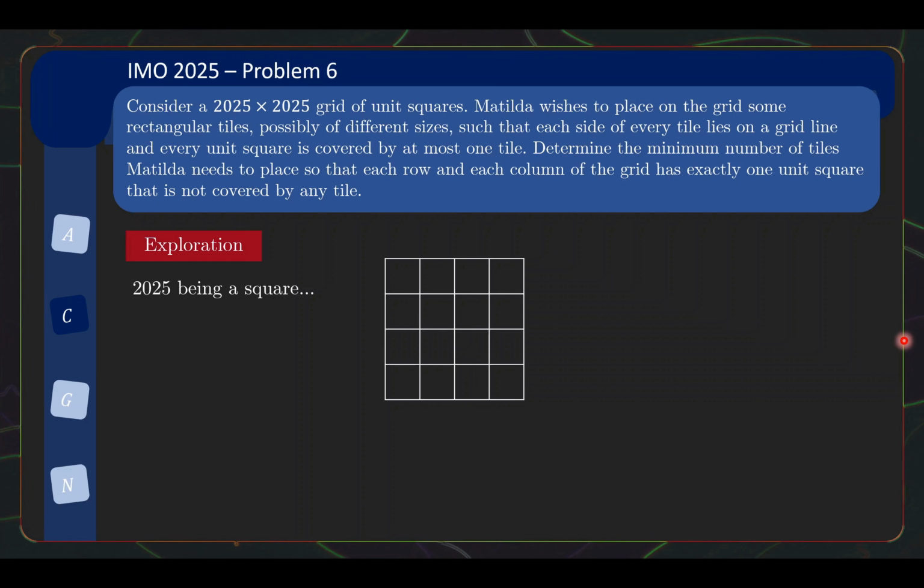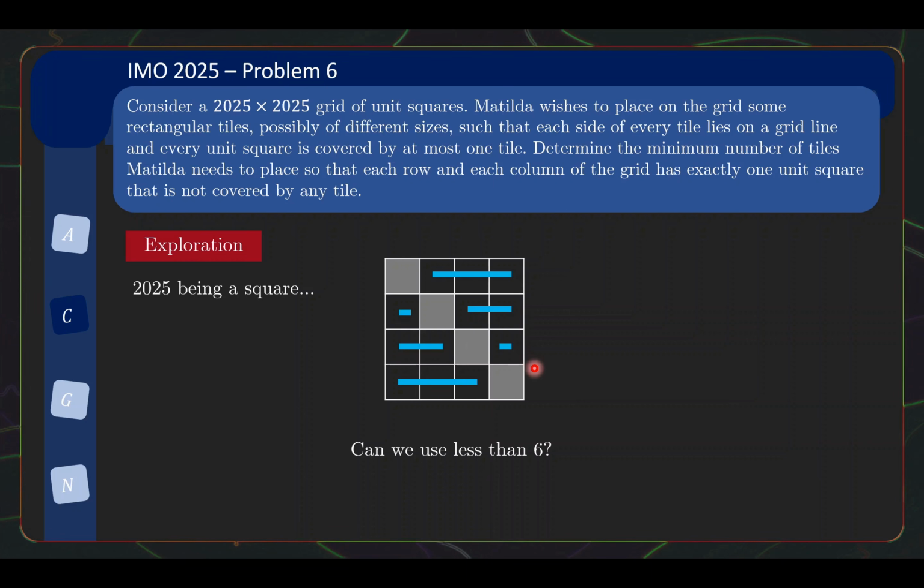Now, in a 4x4 grid, you want to have holes such that there's exactly one hole in each row and each column. Obviously, one good way to do that is to put the holes down the diagonal. And then what would be the minimum number of tiles needed to produce this holes configuration? Well, it would be 6. Now, being problem 6, you would suspect that this obvious construction is not going to be the answer. And indeed, you would be motivated to try further to see if you can do better than 6 tiles.